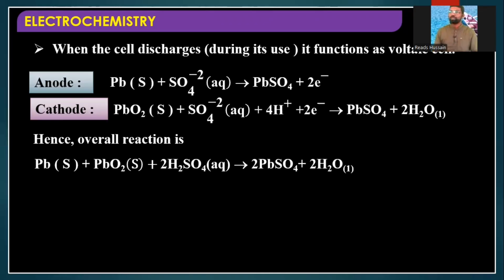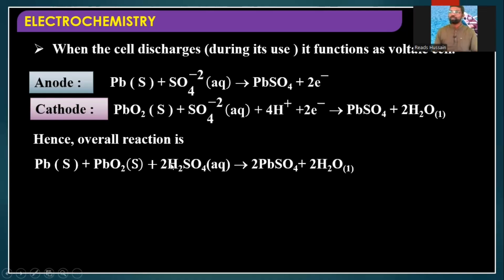That means suppose you have a cell phone, your mobile phone. Just for example, I am giving this to make you understand. When you are using the mobile phone, this reaction takes place inside the battery of your mobile phone. Actually, this is not the reaction taking place inside the battery of your mobile phone. Your battery consists of some other chemicals and the reaction will be different, but it will be similar, right?